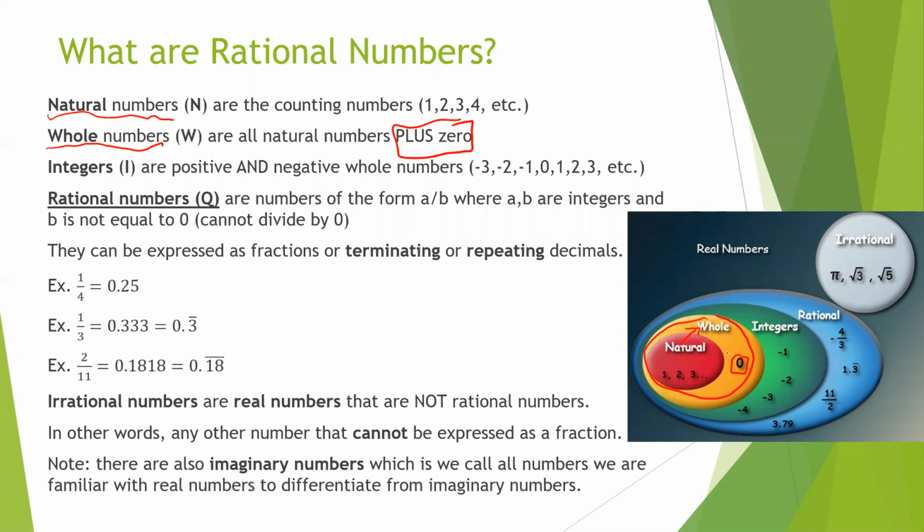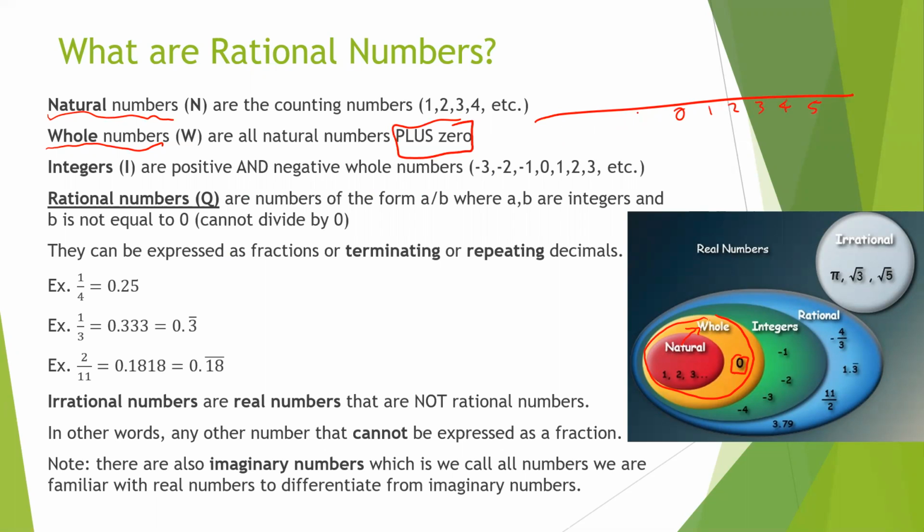Then we have integers. Integers are basically positive and negative whole numbers. Essentially, we're just extending out our number line. If you picture a number line here, and actually it's a very bad number line, I apologize, it should be a little more straight. So 0, 1, 2, 3, 4. I just have a couple numbers here.